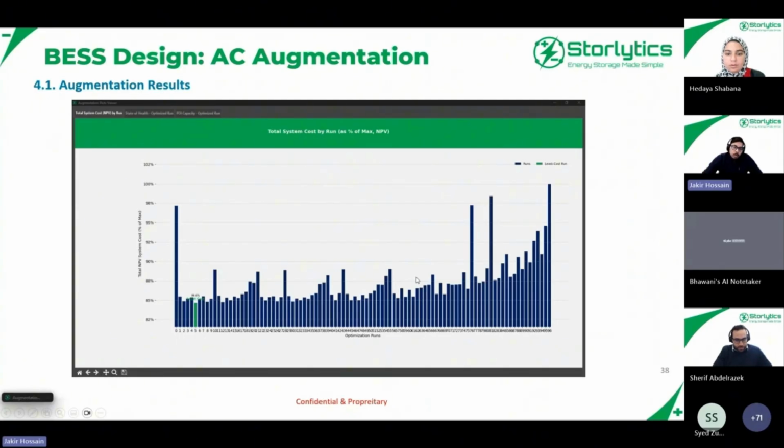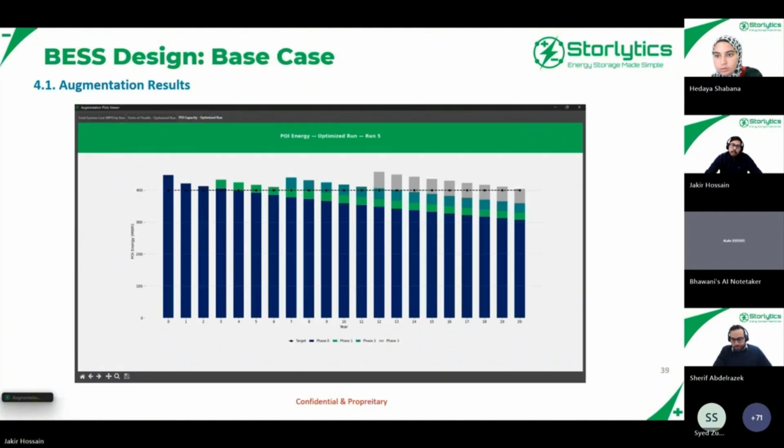This is one graph. It tells you how much of a cost differential you're getting for the optimal solution. The second graph you're going to get is this one, because one thing you really want to maintain with all this augmentation is that your eventual goal is to maintain that 400 megawatt hour, right? And you can see here that the optimal one it's proposing says your first augmentation should be at 3 years, then you do another one at 7 years, and then another one at 12. And you are able to maintain your POI capacity, right?